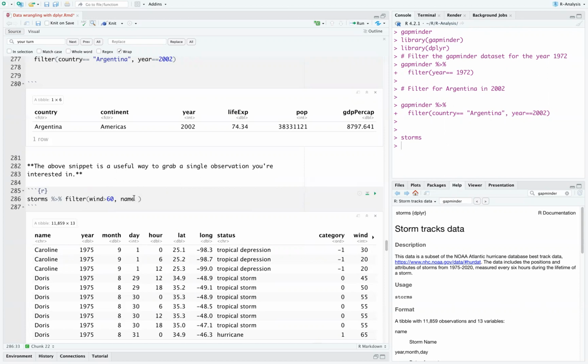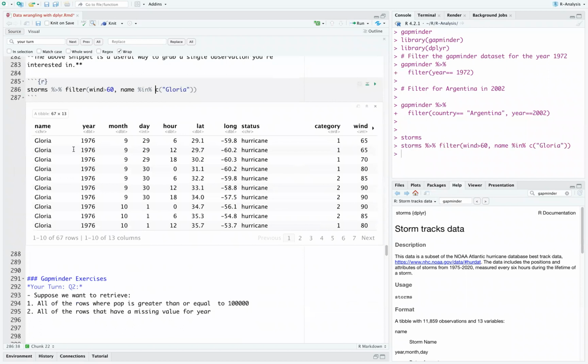We can use this percentage sign in, so what that means is we want to display only the storm that goes by this name. If we do that, we should only see storms by the name Gloria, and the wind has to satisfy this condition.